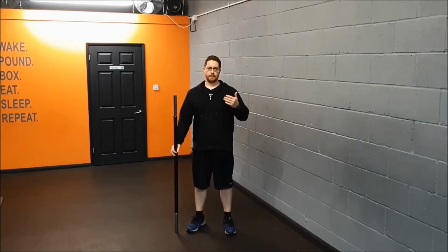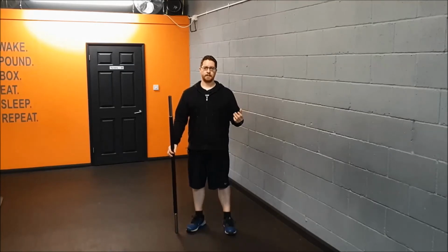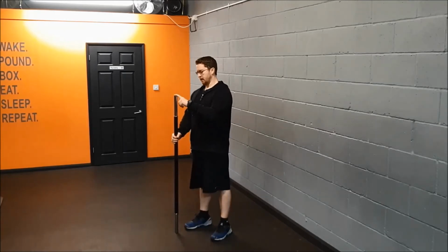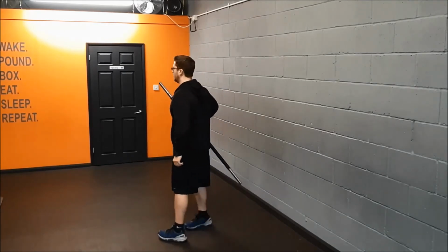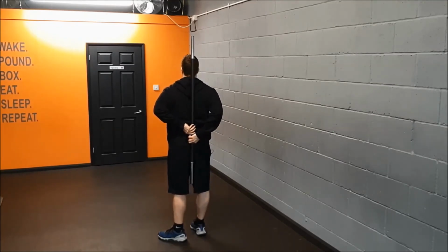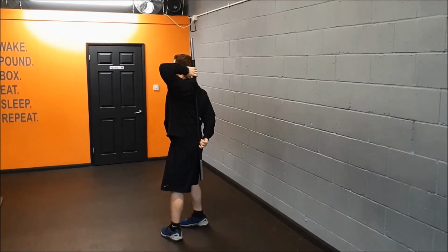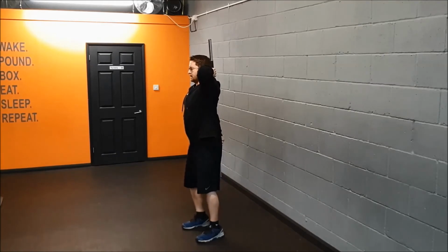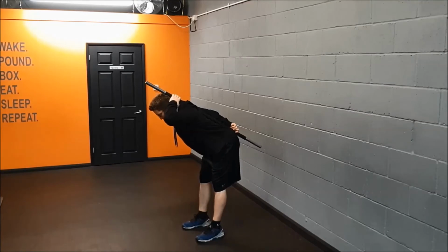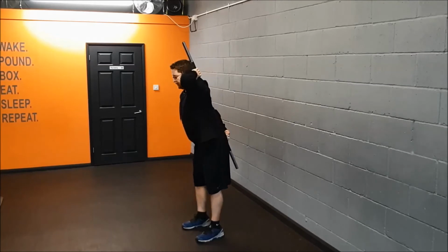For the third step, there's two ways you can do this, and we're going to focus on keeping the upper body nice and straight for the movement. We've done the hips, we've done the shins, so now it's time for the upper body. The first way is you can take a bar and bring it behind your back. You want the bar to touch on your lower back around the tailbone, upper back and back of your head, and hold it with both hands. From here, slight bend in the knees, focus on reaching the hips back. As you reach back, you want to keep your tailbone, your upper back and the back of your head all in contact with the bar.